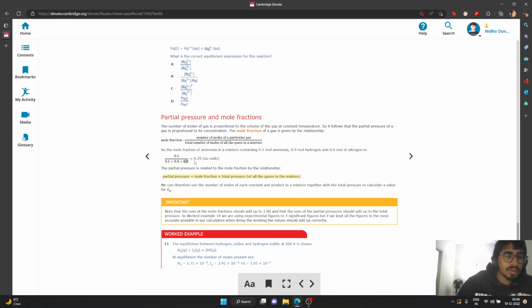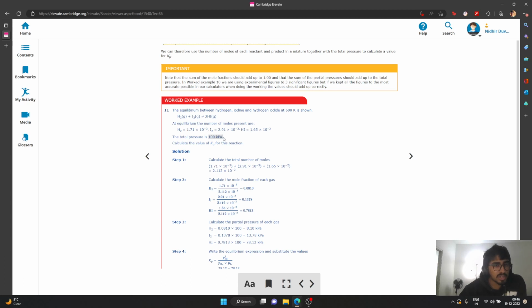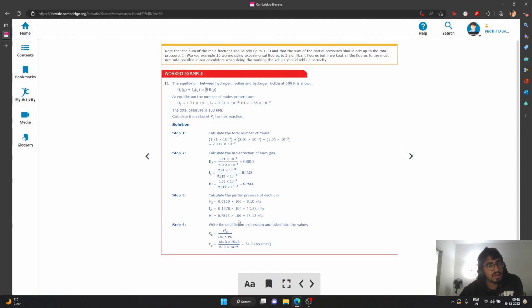In this case, you can find the mole fraction like this, and whatever this mole fraction is, multiplied by the total pressure, will give you the partial pressure due to only that gas. So you can find it like this also. If you're given the total pressure and the number of moles of three gases, then you can find the partial pressure due to H2, the partial pressure due to I2, and the partial pressure due to HI. Then put all of that in the formula for Kp, which will depend on the reaction. So you need to be careful of the balancing numbers, and then find the Kp value. Again, all of this is given in your book, of course. Try to follow it step by step.